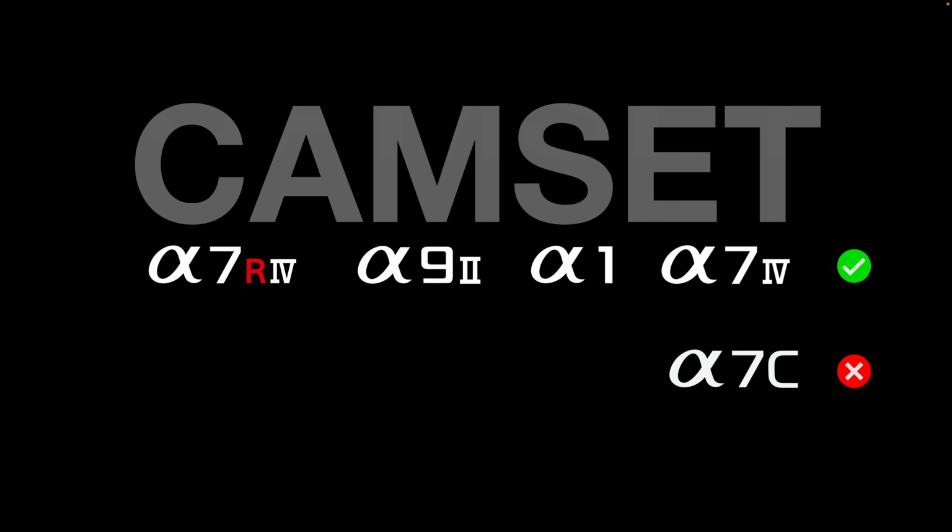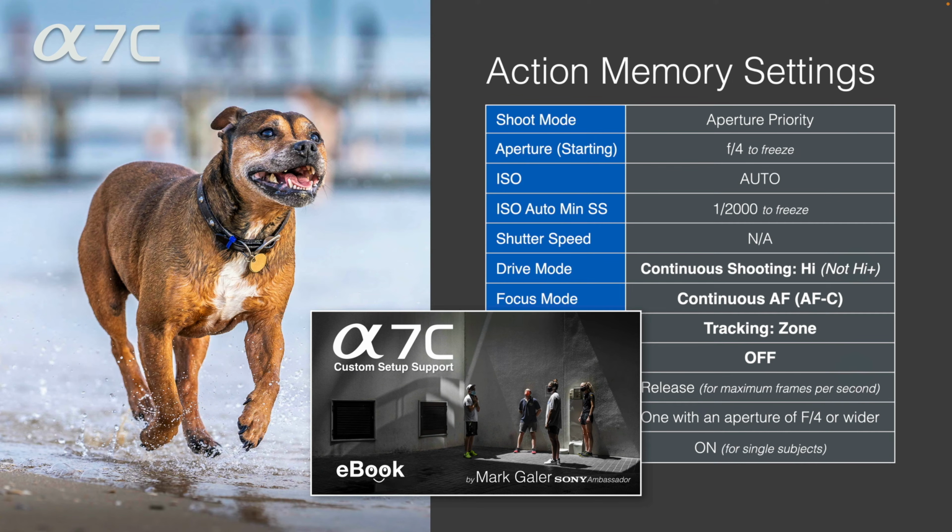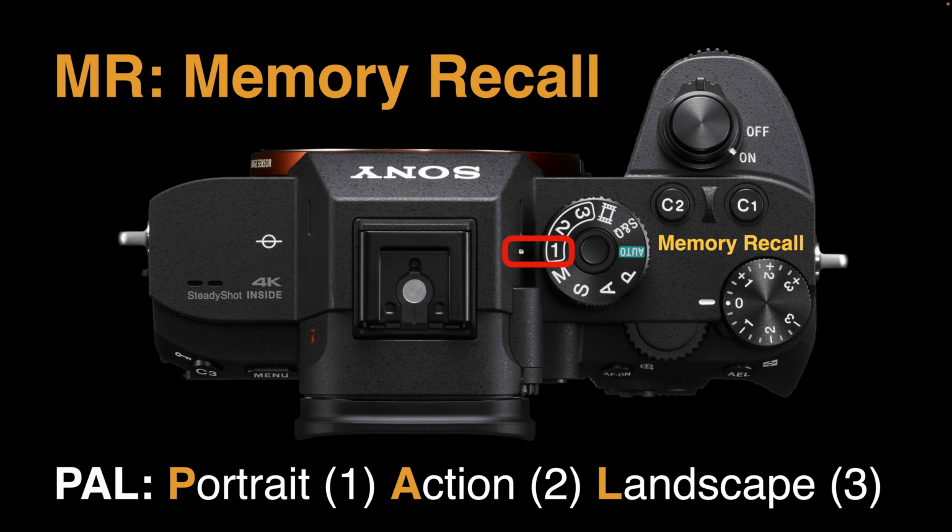Now, one of the late model cameras that didn't get this feature was the Alpha 7C. And of course, any camera that predates the Alpha 7R4, such as the A7 III or A7R3, don't have this feature. It's also not available on the APS-C cameras when I'm making this video tutorial. If you do have a camera that you can't set up using one of my cam sets, then basically you'll go to the ebook and look for the genres of portrait, action and landscape, use the tables of settings and then program those memories manually, and that ebook will give you the support to do that manual process.